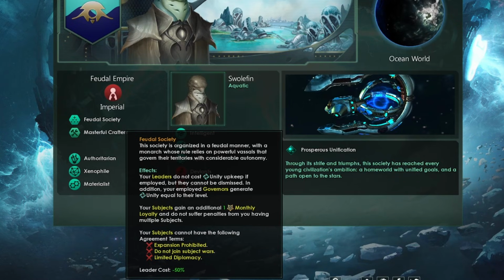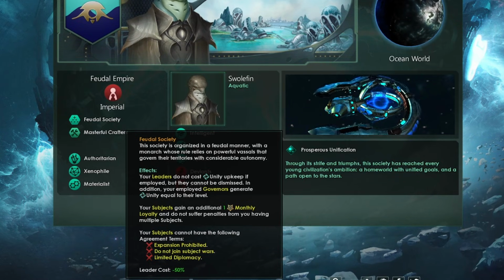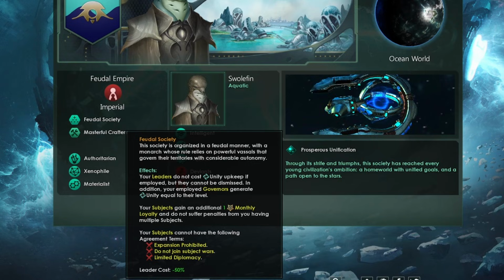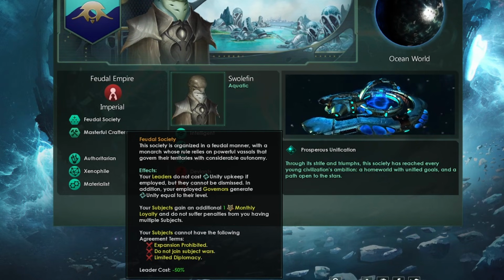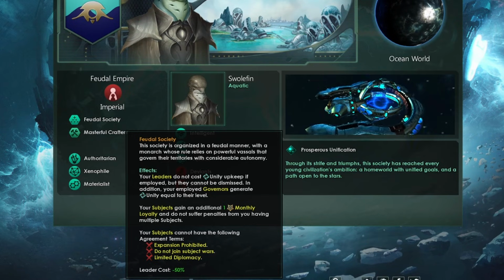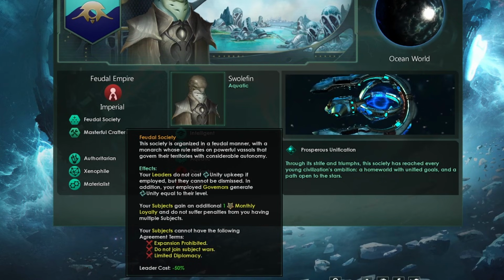After that, your subjects will be gaining an additional +1 monthly loyalty. That's going to be really big for what we're doing, and you will also not suffer penalties from having multiple subjects. Yes, you then have some restrictions with your subjects. They cannot have expansion prohibited, you cannot go for the do not join subject wars, and you cannot limit their diplomacy all the way down to limited. But we'll be able to work around that, so don't worry at all, ladies and gentlemen.